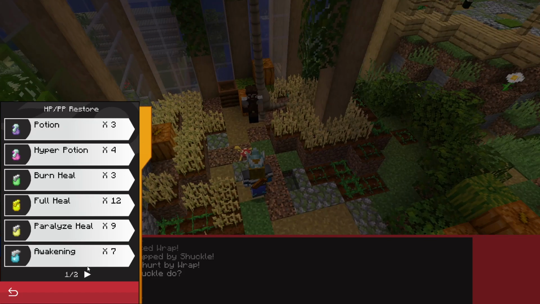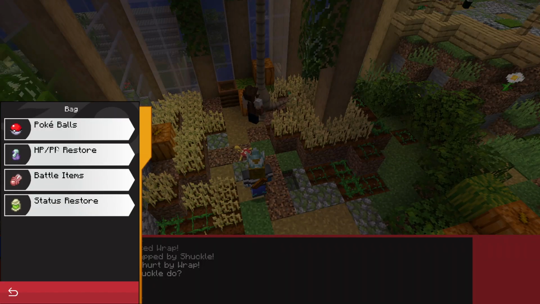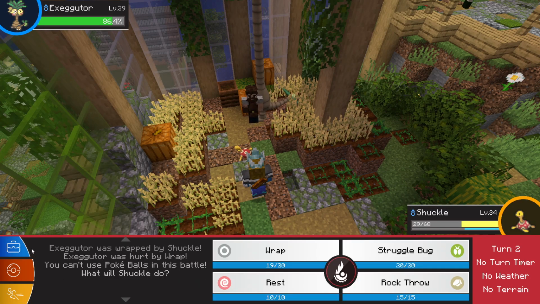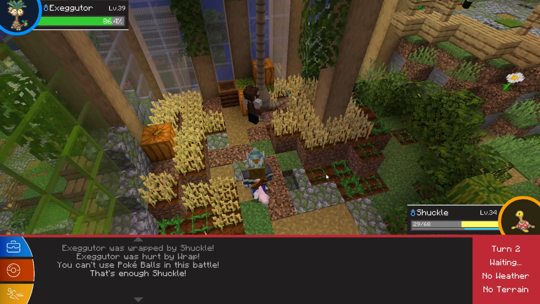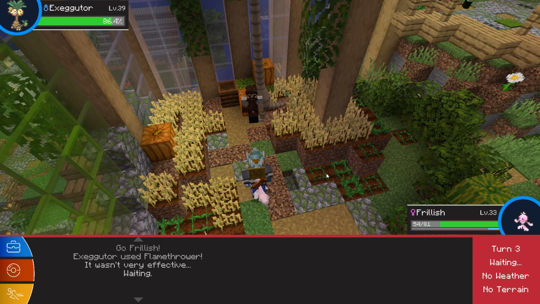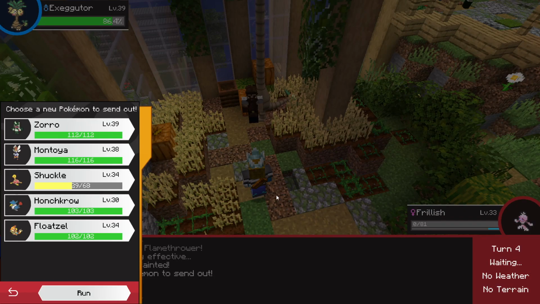HP. I don't have all the same healing items as I did before. Let's see, what am I at? 29. That did 39. Which means... Oh, no, wrong one. I don't outspeed, so I die to another flamethrower. Let's do this. It's probably going to use flamethrower again. Frillish, you'll probably live one. Oh. Yeah, and outspeeds anyways. Sorry, Frillish.